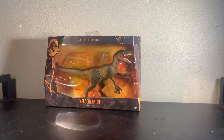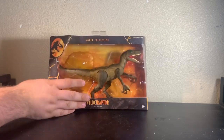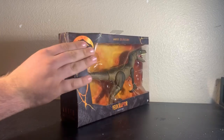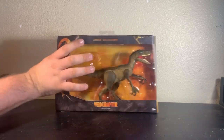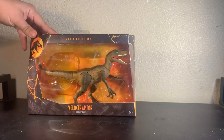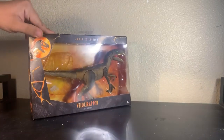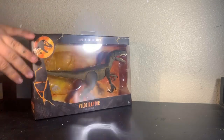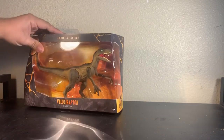So, taking a look at the box, this box is much more fancy than your typical Mattel Jurassic box. When I first saw this nice little contour right here, as you can see, it goes to the side of it. It kind of inclines in or declines in right here. I thought this was a damaged box that I saw on someone's post, but now this is how it's supposed to be. So that kind of got me.